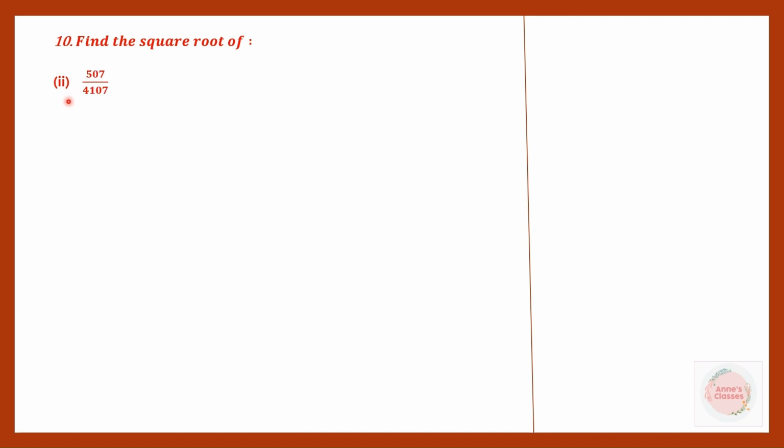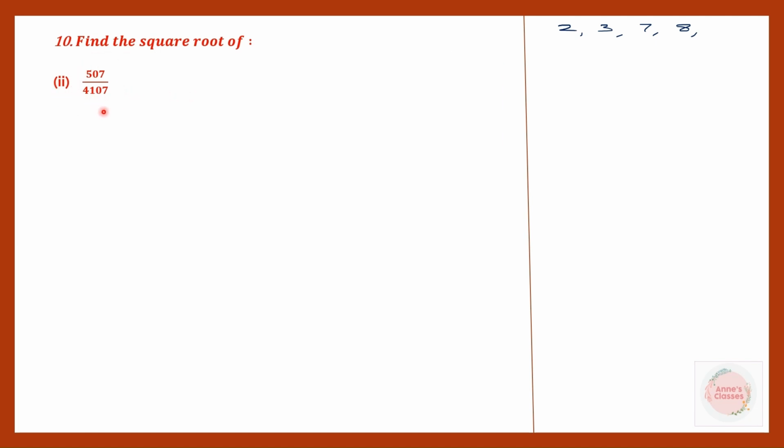The second question here, we have to find the square root of this number. Now children, look at these two numbers, the numerator and the denominator. Can you see that they are both ending in 7? Now if numbers end in 7, they are not perfect squares. Numbers that end in 2, 3, 7, 8 or an odd number of zeros, they are not perfect squares. So in that case, how do we find the square root? In that case, what we're going to do is we're going to try and reduce this to another lower term.